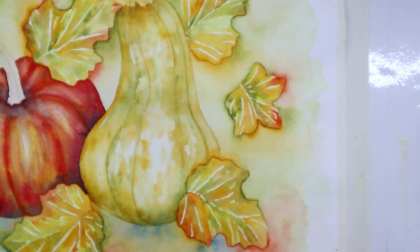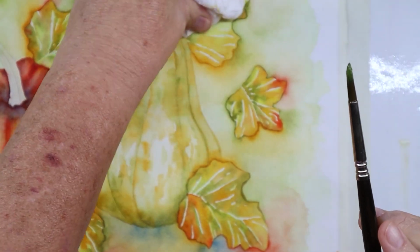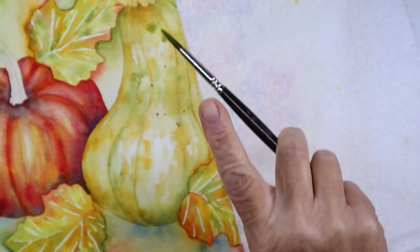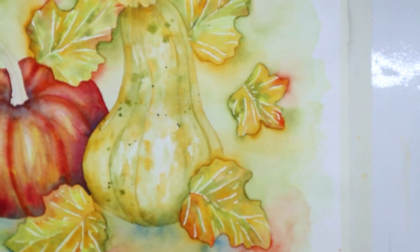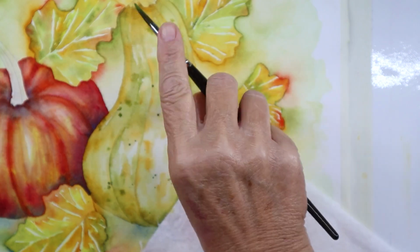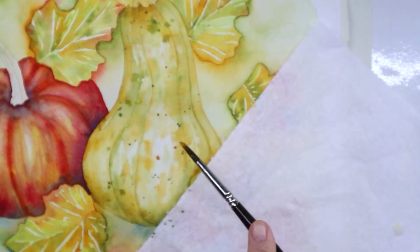And now I got my little round brush out. And I'm just going to do a few light splatters of that watered down green. And I put a paper towel there. If I put the paper towel there, then it doesn't get on the rest of the painting. It's hard to control splatters. I got some on my leaf, but I can blot it up. I'm using the smaller brush because I have more control. Smaller splatters, bigger brush, bigger splatters, and more wild they'll fly.